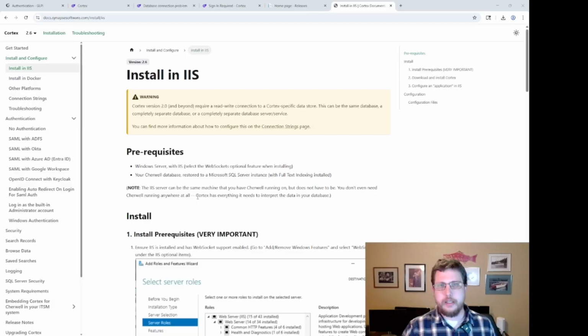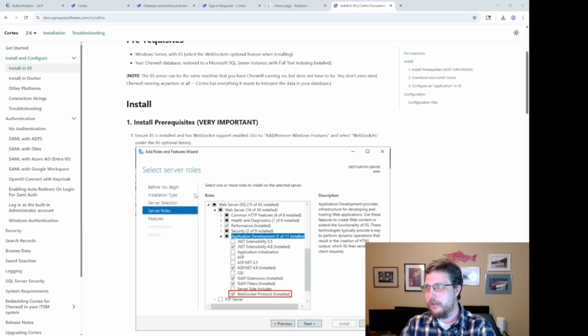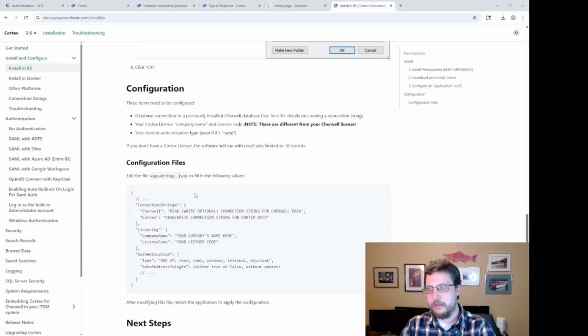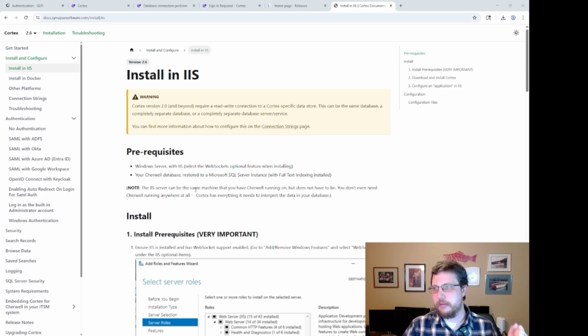We have a bunch of instructions on how to install Cortex. In this video, I'm not going to walk you through those instructions. I'm actually going to talk a little bit more about the process. And if you've been watching Cortex for any length of time, you may have seen this scary webpage. Install an IIS. It's kind of long. There are a lot of words. Well, in Cortex 2.6, we've actually made it a lot easier. So we've taken this page, we've turned it into an installer so that you can basically go point and click and not have to do all of the manual stuff.